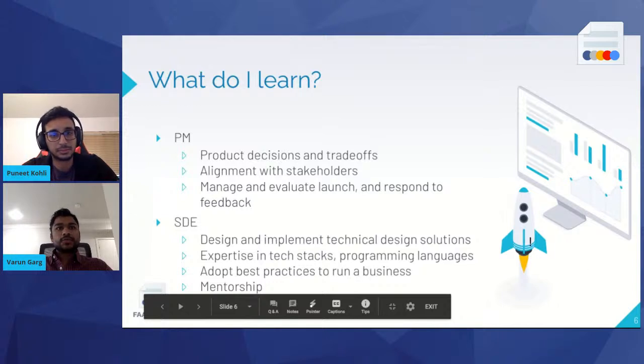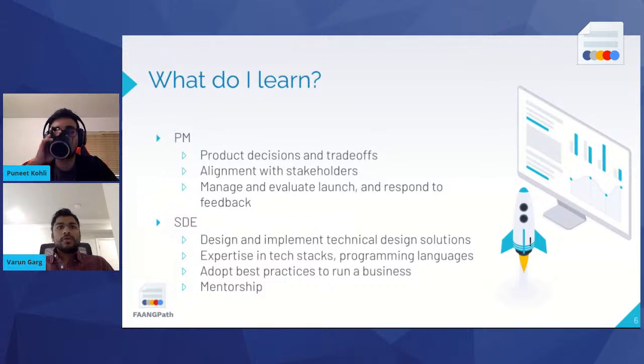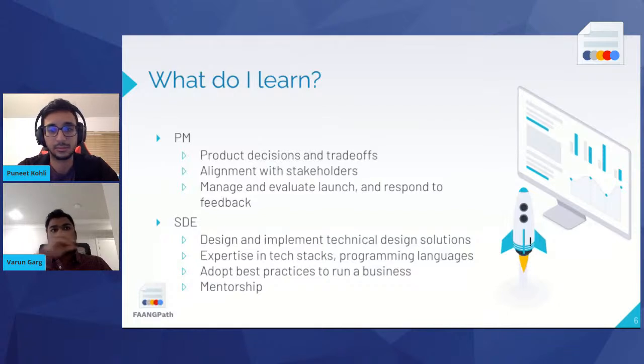And the next one is, for SDs, you learn more about the design and technical implementation. You start thinking, what technologies do I use, and how should the data flow be? What should be the input? What should be the output? What should be the contract between the APIs? So it's all about how the services should be connected, and how the data should flow in the pipeline. So it's more about all of that.